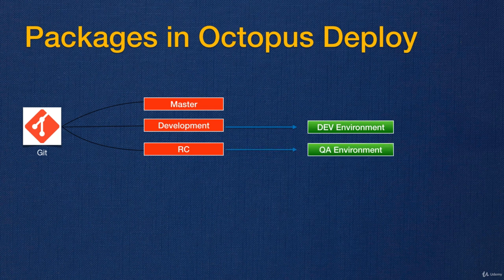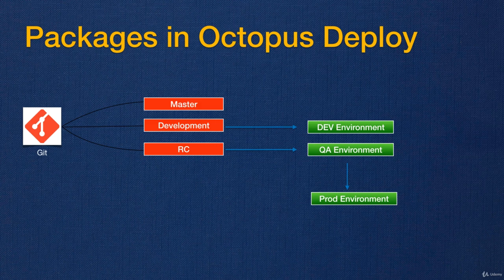Now the RC branch can go to QA environment because RC branch is created, for example, from master branch. We know that it is a good code. It's not constantly changing by developers, so it can be tested. The code in development branch is not allowed to go to QA environment because, as I said, development branch is constantly changing. So while testers are testing in QA environment, a new code may just come in and invalidate all the tests. So RC can go to QA environment only. Development branch cannot go to QA environment.